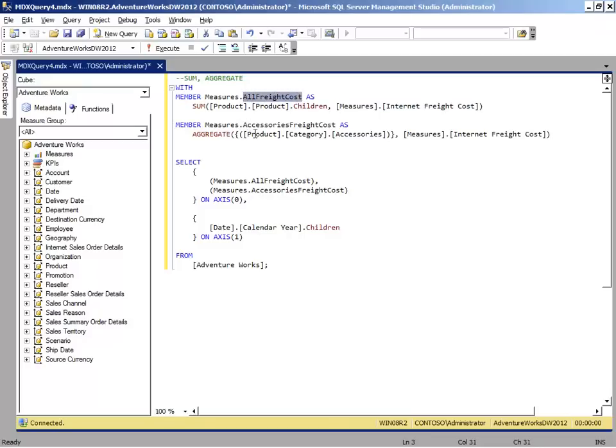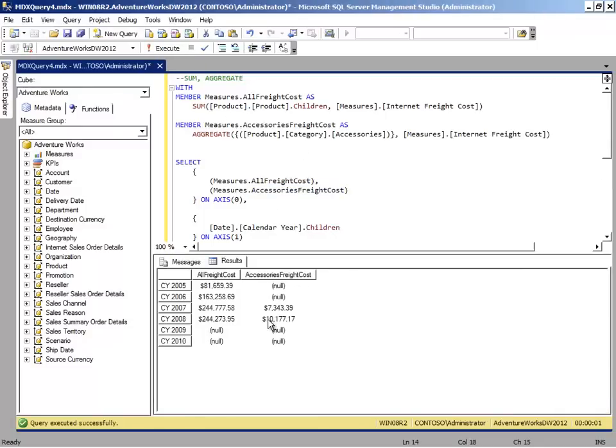And in the second one, we see only what that cost is for accessories, and then we make use of these two calculated members on axis 0. Let's run this query. As we had also used calendar year on axis 1, we are listing years from 2005 to 2010, and for each year we see the freight cost for all the products, and in the second column we see it only for accessories.